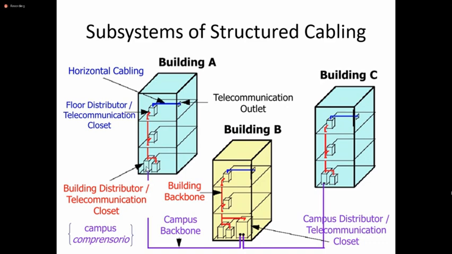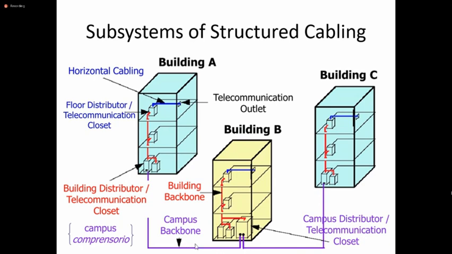At the bottom, there will be the entry or exit point to the building, right? We call that the building distributor, or telecommunication, same sort of thing. The other cabinets or closets will connect to the other floors, but this will be your entry or exit point to the building. So this is the building backbone, we can call it, because this is the connection to each floor, right?